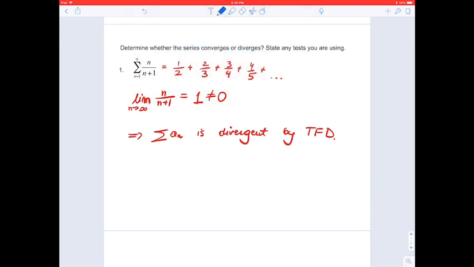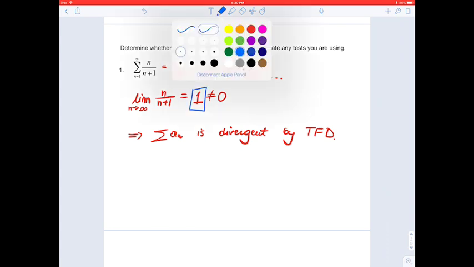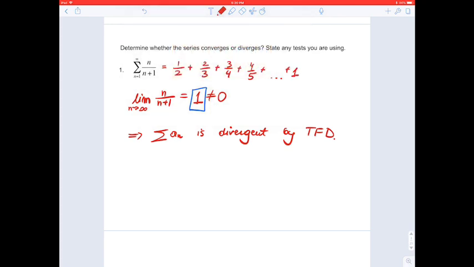But what I know is that the behavior of this expression at infinity is almost 1. This means that I will keep adding almost 1 at infinity. And of course, 1 is a finite number. Adding 1 infinitely many times, I am creating a huge number. I can say infinity, or I can simply say this sum doesn't exist as a finite number. It's just a huge number, infinity, which we call divergence.